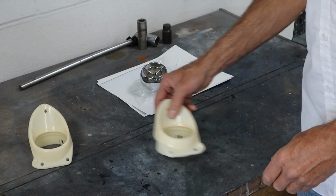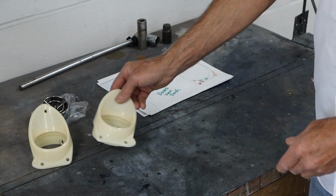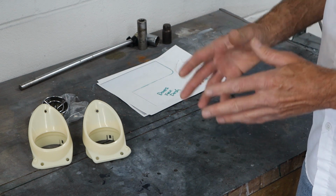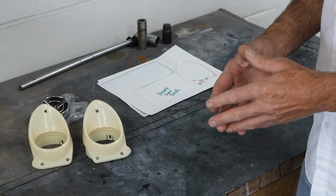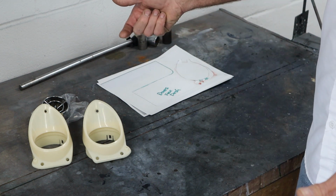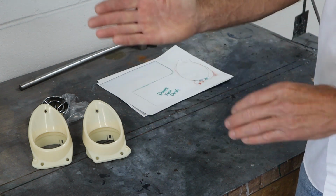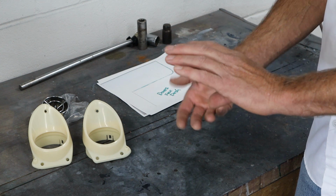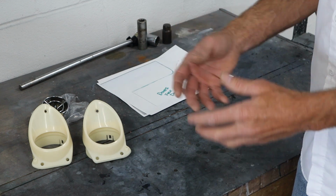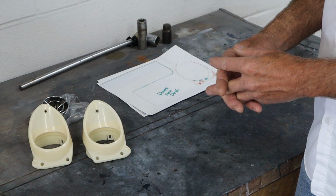So the next problem is how do you cut the hole? This is a funky shape. Luckily, doing all the research to figure out how to make this happen and look as factory as possible, the owner and I personally didn't want to use the Vintage Air log that goes underneath, or the round vents. The dash really slopes off, and the vents would have been pointing down, and it just wouldn't have looked right. And he didn't want the aftermarket ones you just screw up underneath the dash. That's not the look he's going for. So we're trying to make this thing look as factory as possible.